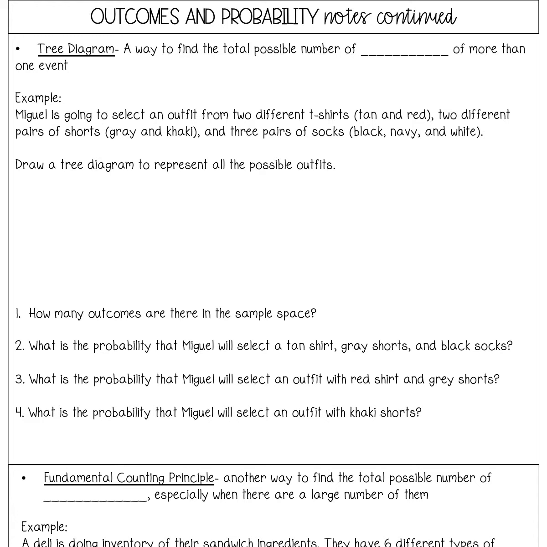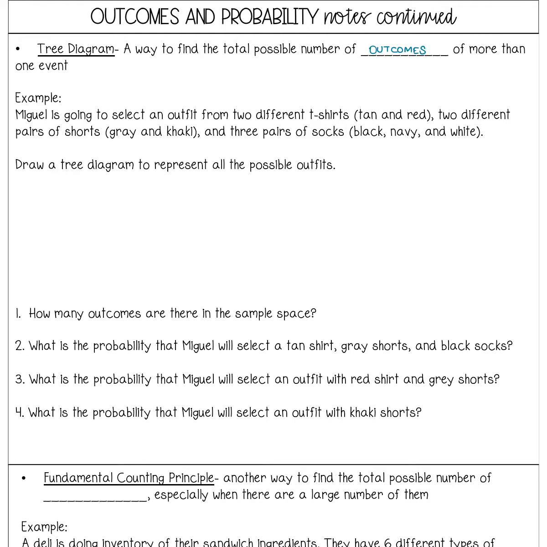Now guys, I'm going to show you something, and then I'm going to show you something else, and you're going to be mad at me for this first something. But it's okay. Just bear with me, because we're going to make this work. So a tree diagram is a way to find the number of possible outcomes of more than one event.